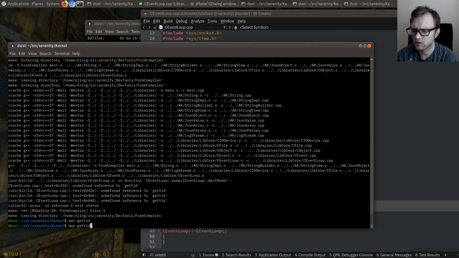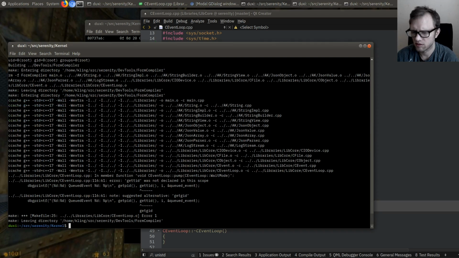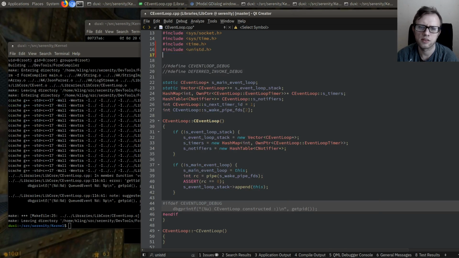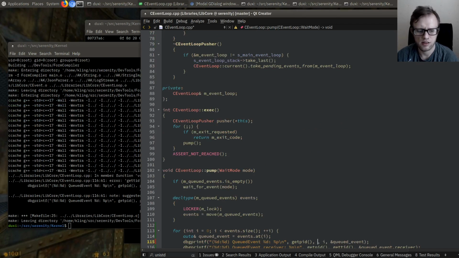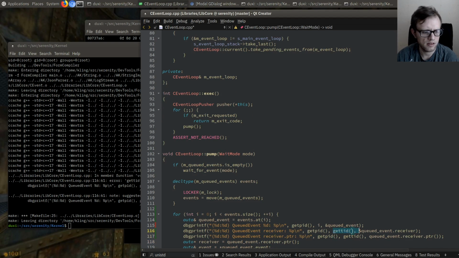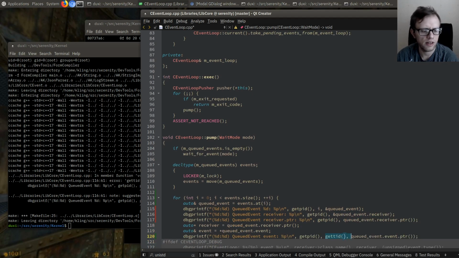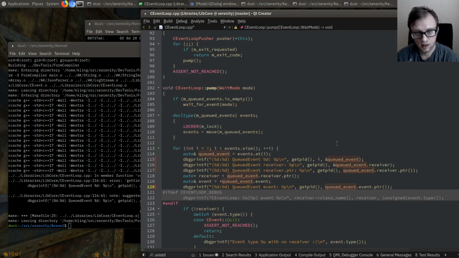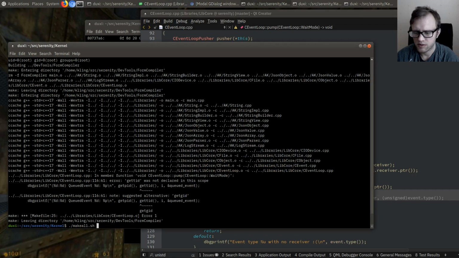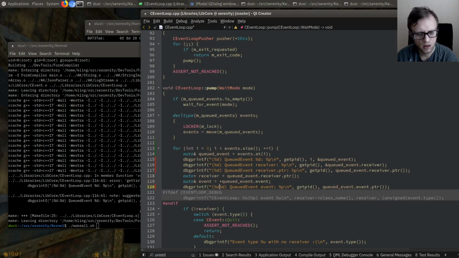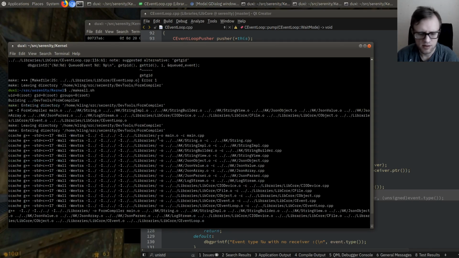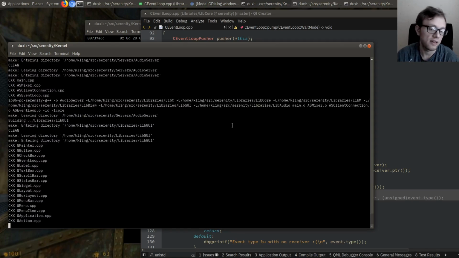Okay, well, I don't want to screw with this right now, so let's just say that we don't do getTid. I forgot that cEvent loop has to compile on the host as well. So screw it, we'll just not print the thread ID, because there's only one thread in this program that we care about anyway, so it doesn't really matter.